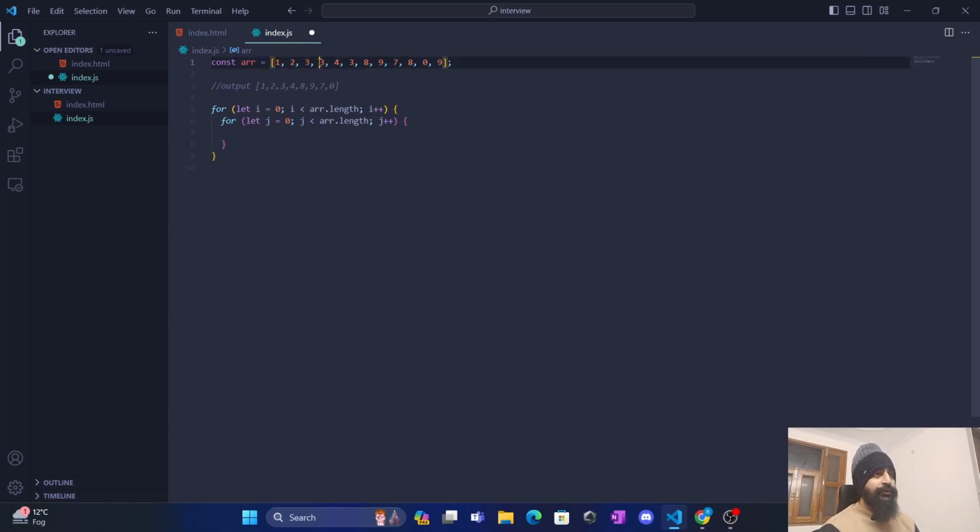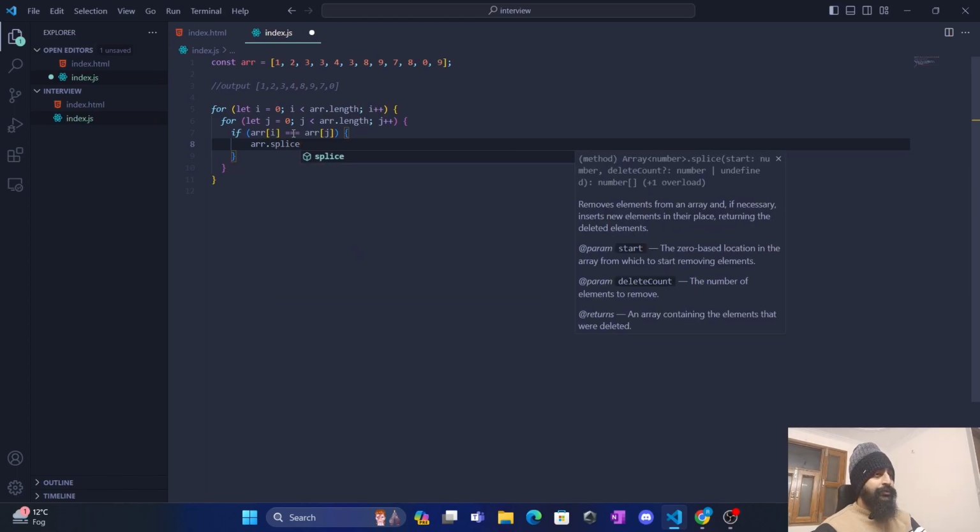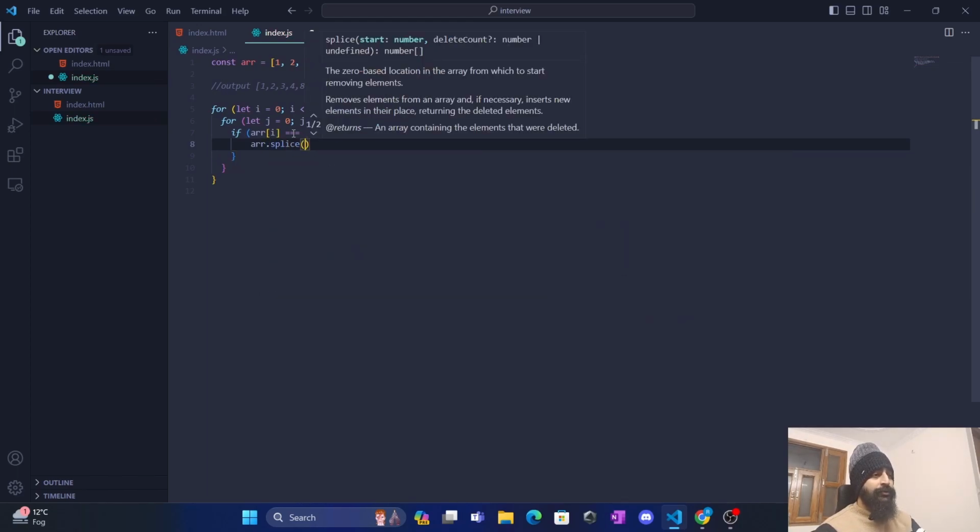Okay, so let's have a condition: if arr of i is triple equals to arr of j. To remove the element I usually use the splice method. The splice method works in this way.